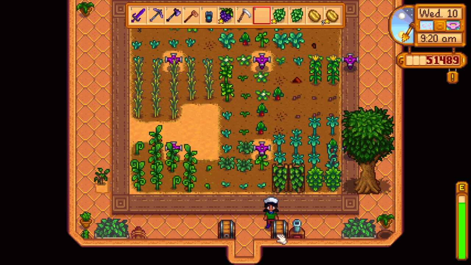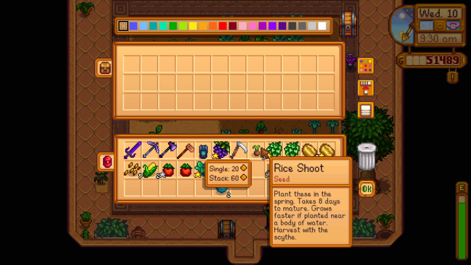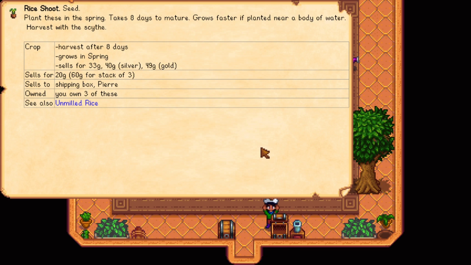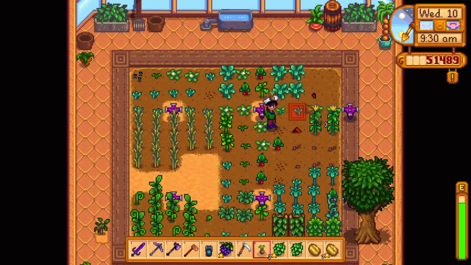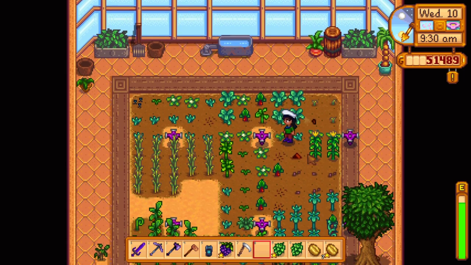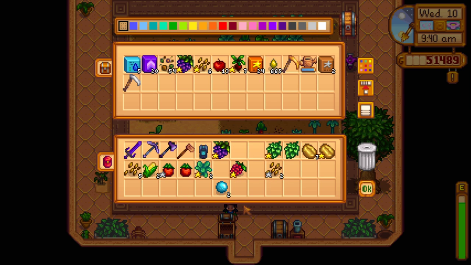10 more minutes. I feel like I'm wasting time in the greenhouse. Okay. So they turn into rice shoots. Yep, let's just plant those. Yeah. Right here. Okay, that stays here. Do we need anything else from here? Probably not. No. Let's go.